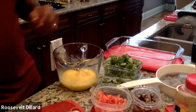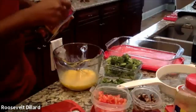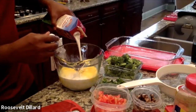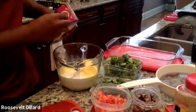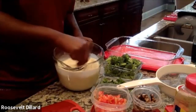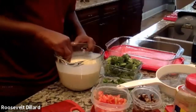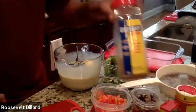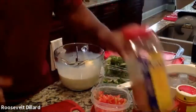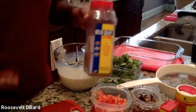So simple half and half, about a quart for this particular mix. You just pour that in. I'm using about 3 cups of half and half. You'll see how that'll play in. And again, you mix it up real good. Now, once you've got it mixed in, you can decide what spices you want to use. In this particular case, I'm going to use a little Old Bay. I don't always use the same spices. I mix it up, kind of maybe what I have versus what I like.